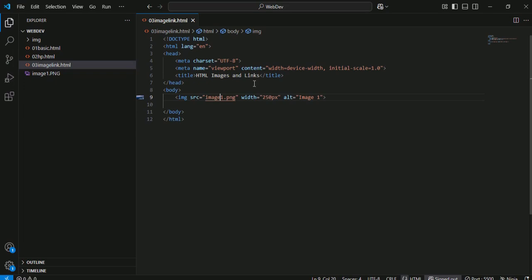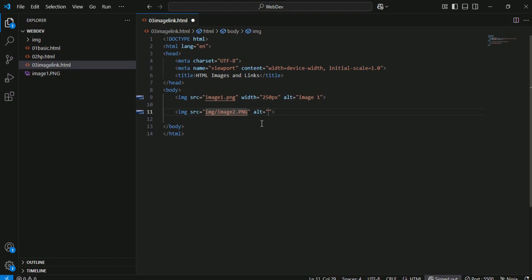So let's go back here. We're going to use the same img tag. I'm going to type img and hit the tab button. For the source this time, remember we are entering the image folder first, which is this img folder you are seeing here. So we're going to type img/. Once you do this, it will display the list of all the images there. You can just hit the tab button on your keyboard and it will select it. So this is how it works.